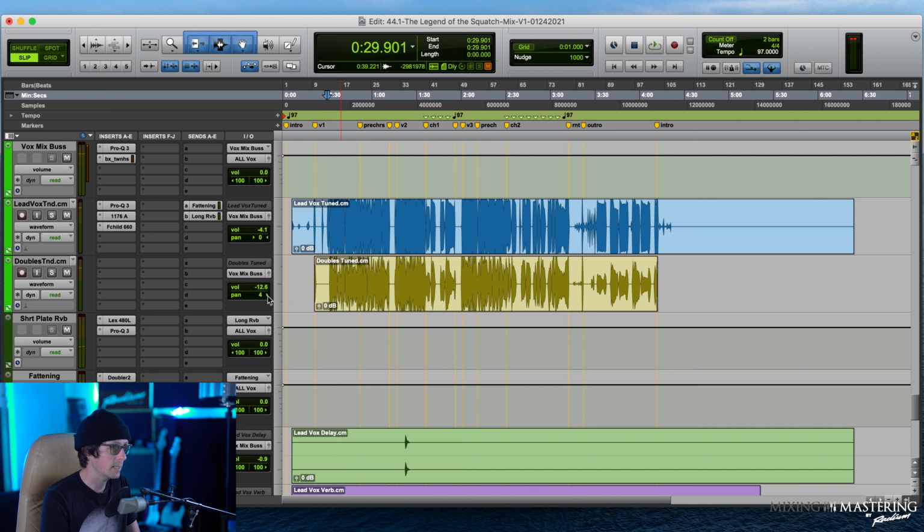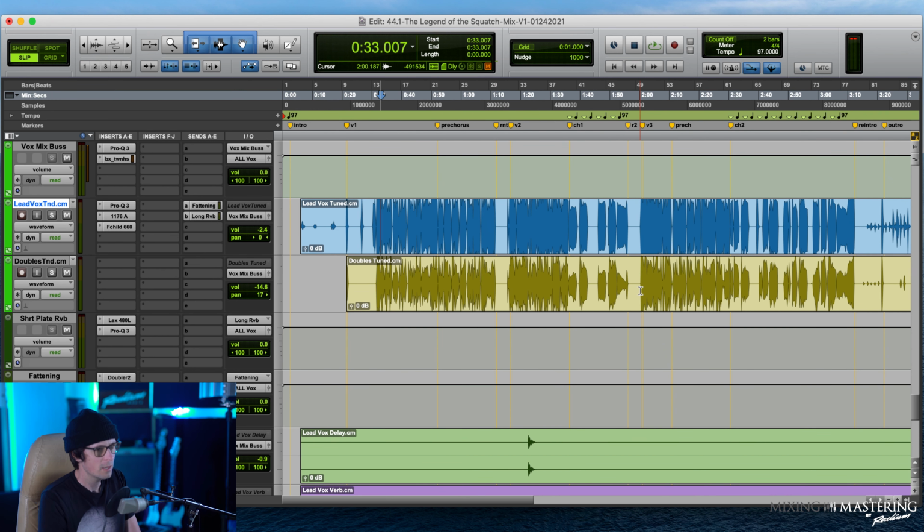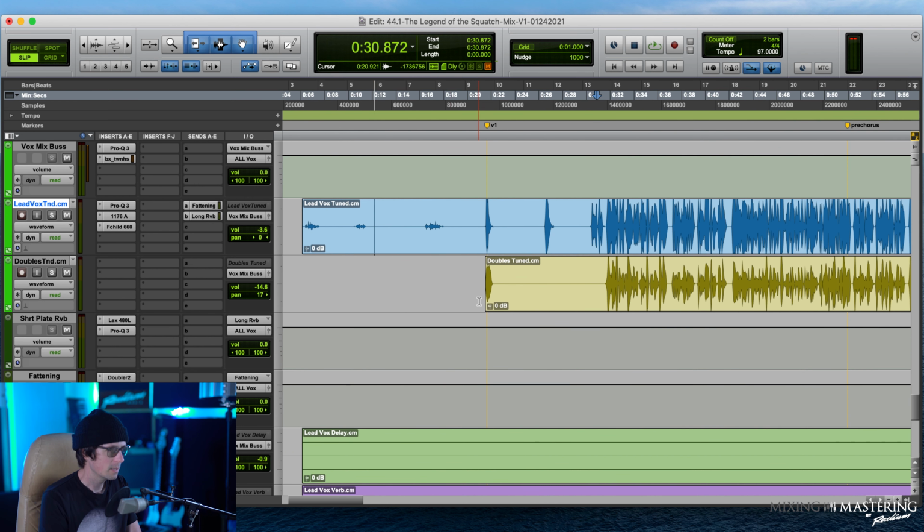So one thing I don't like is taking the doubles and panning them a little to the right or left. I think that's a lazy way of getting doubles to be heard, right? Someone's just like, well, if we just pan them off a little bit, then you'll hear the doubles. Okay, so why would you need doubles then? They don't serve a purpose to me, unless you're doing something different, like you got parts where you're really doing something different. This sounds to me like the doubles are the same exact thing, right?